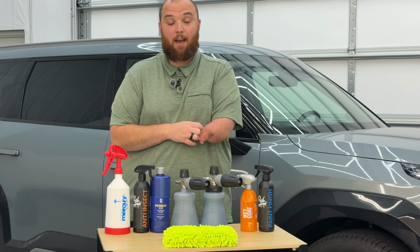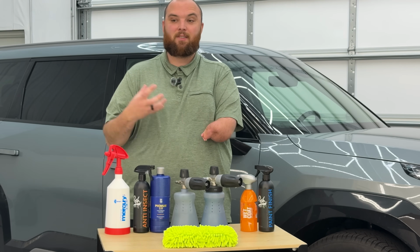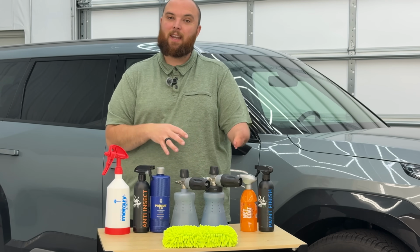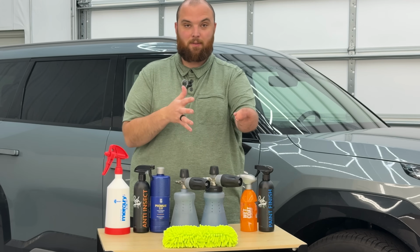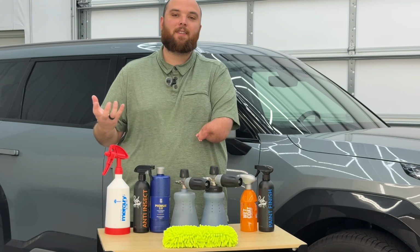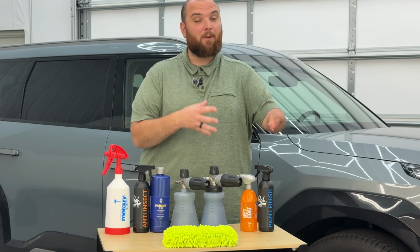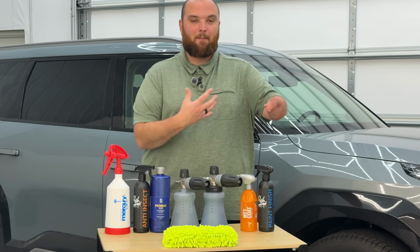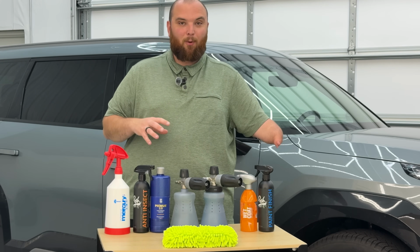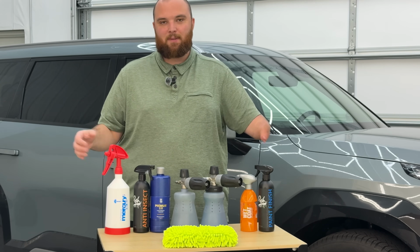I keep these around a lot because I'm testing multiple different soaps at the time. So I probably have 6 of these different canisters of which I'll label, this has this soap, this has this soap, this has that. So if you're getting into kind of the area of where you're using a pH neutral soap, an acid soap, and an alkaline, it's nice to have different bottles, again, so you're not trying to dilute them every single time. Again, last step here, when you get to wet coat, make sure you have enough of it. Make sure you have enough of your drying aid. Don't be chasing yourself around, waiting for yourself to fill this product up, trying to dilute it. The car is drying. It's an absolute nightmare.